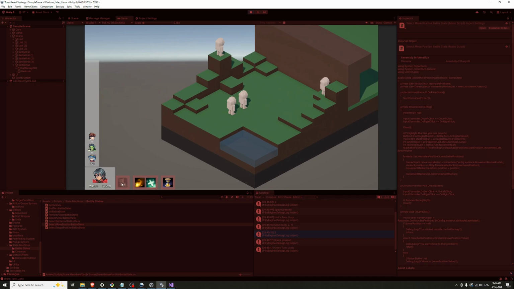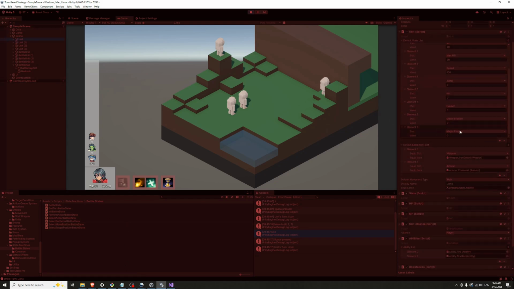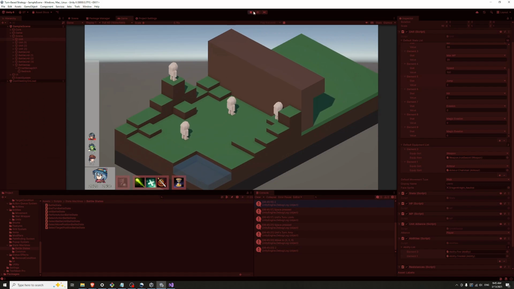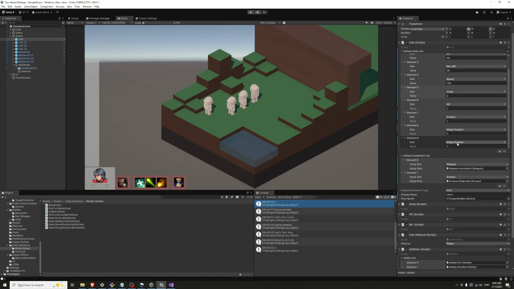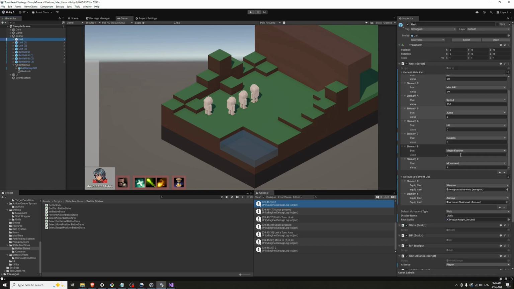He can't move any. Did I not give him one? Magic evasion, lovely. So he's not got any movement, and she can move 3. There we go. So that's good. Give him 4. I thought I did change that.